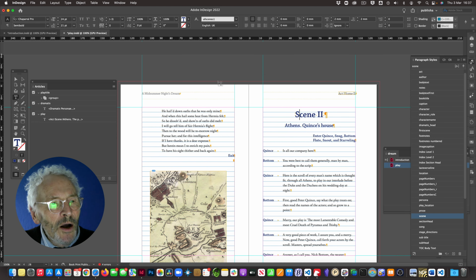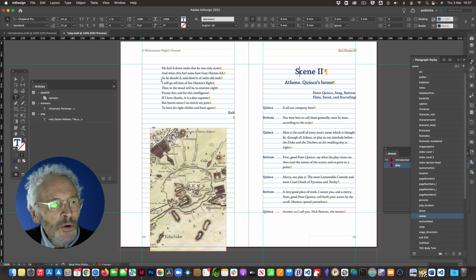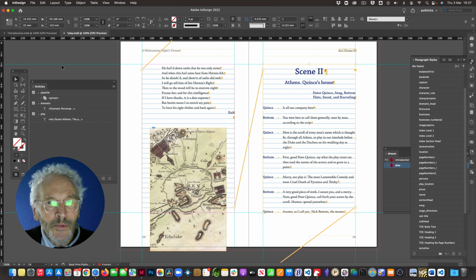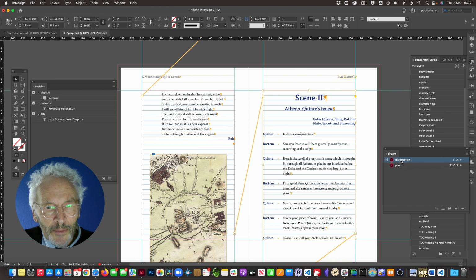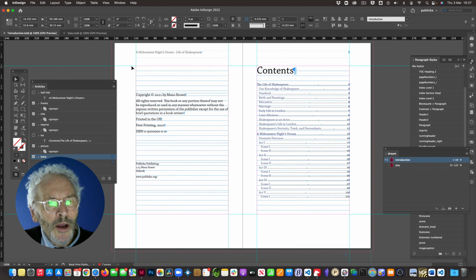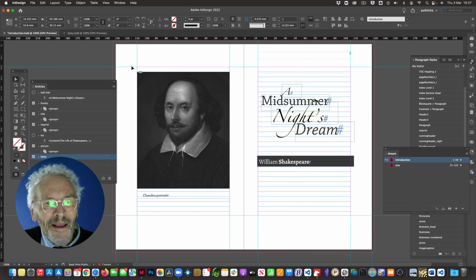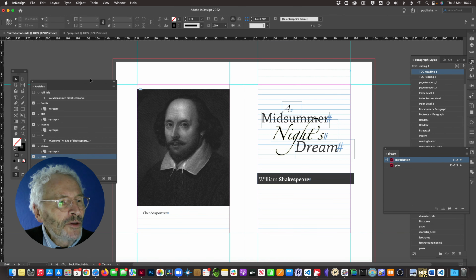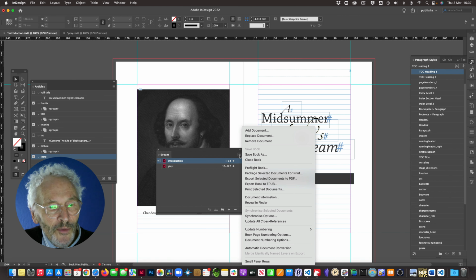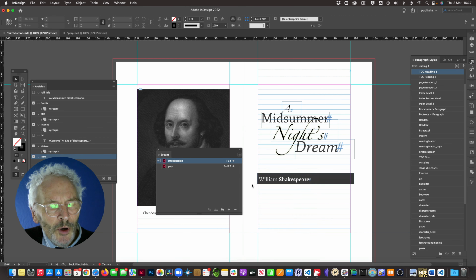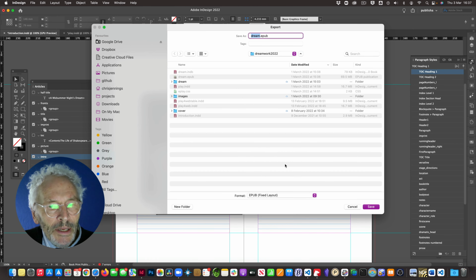Right, so we are probably good now to at least make the first attempt, and we know that it won't be particularly good to begin with, but I will then explain to you what goes wrong and why it goes wrong. But we are now going to go to our book panel, where we're going to find the export to reflowable ebook from this little menu here, export book to EPUB, but we need to choose the reflowable ebook immediately. That's the first thing to do.